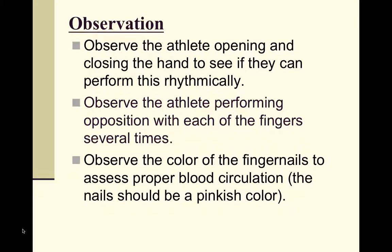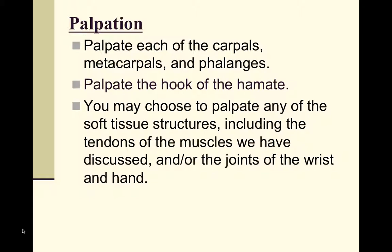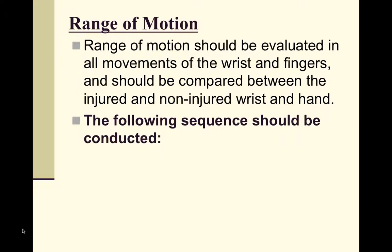If you're going to palpate the hand, you really want to go over each carpal bone, metacarpals, phalanges, everything you can. Palpate that hook of the hamate that we talked about, and you can palpate any of the soft tissue structures. You really want to hit the tendons if they're having tendonitis type of pain or pain with actions. Try to isolate which tendon or tendons are causing that pain.